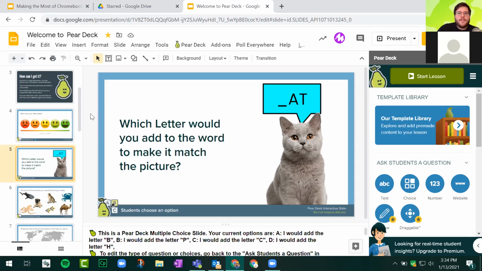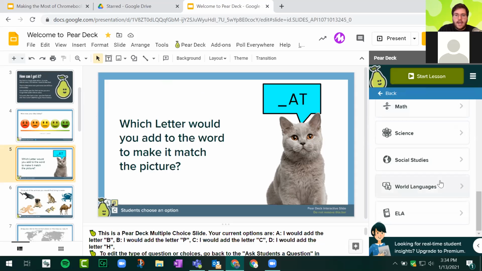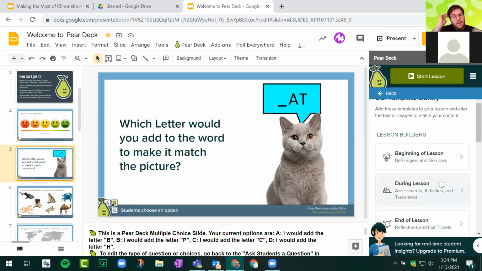So to get started here, we'll want to have this little sidebar open like we had before, but instead of clicking on the start lesson button, we'll actually go in and create an activity. You can either use the template library up at the top here, and then you can go into these different categories. There's a bunch of different categories in here, and they have a bunch of example questions and stuff, which is great.